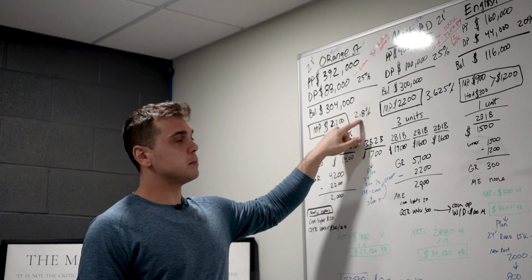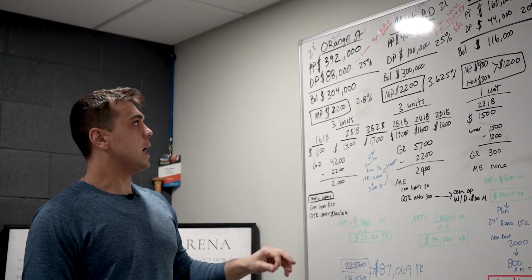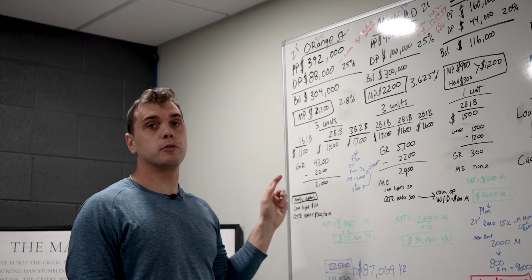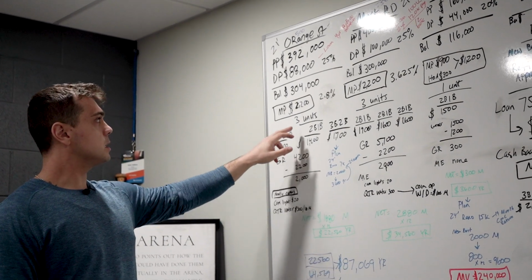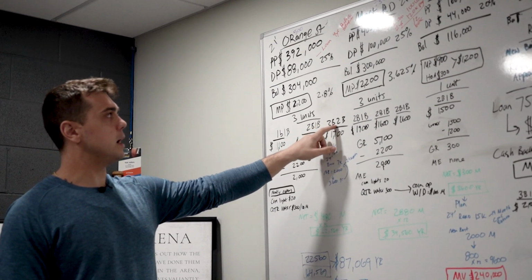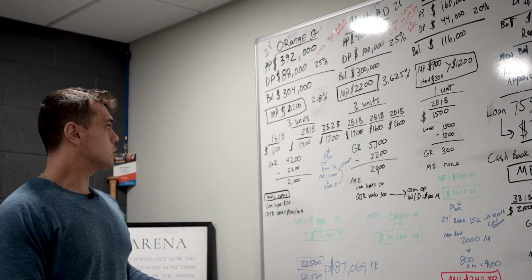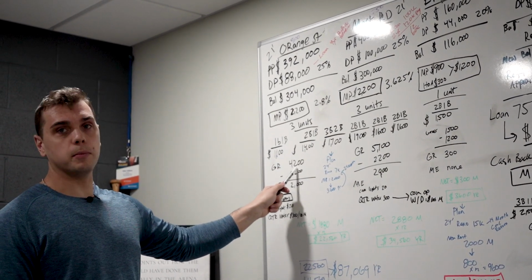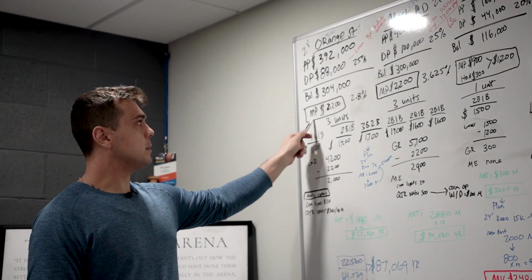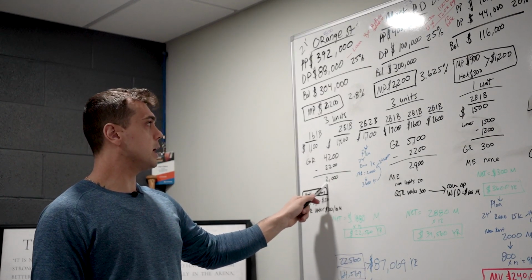Key takeaway on this one, my interest rate is at 2.8%. So this was during a time when the rates were really, really low, and I happened to capture the purchase price right before these homes in the Manchester market started to go nuts. So my rent, it's a 3-unit. There's a 1-bed, 1-bath, a 2-bed, 1-bath, and a 3-bed, 2-bath. Currently, I'm getting $1,100, $1,400, and $1,700. So my gross rent is $4,200 a month. Now you're gonna subtract my monthly payment of $2,200. So I gross $2,000 a month on this property right now.